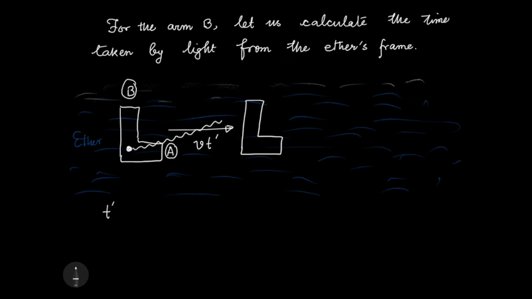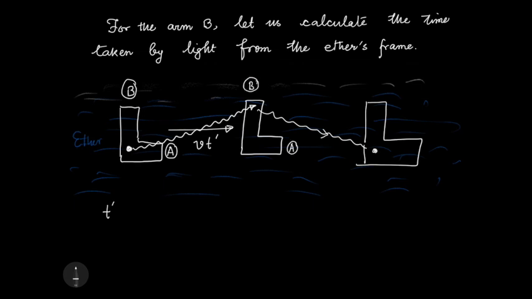So the light ray as seen from an observer in the ether will essentially look like this, and then eventually when it will come back here. It's just like the ball thrown in the train that we talked about in the last class. As seen from a person standing on the track, the ball has a trajectory like this. Now we can calculate how much is t prime, because you see that this distance is vt prime. This distance, the vertical travel distance, is L, which is the length of the arm, and the light goes from here to there. Light has a velocity c, so ct prime is that distance.